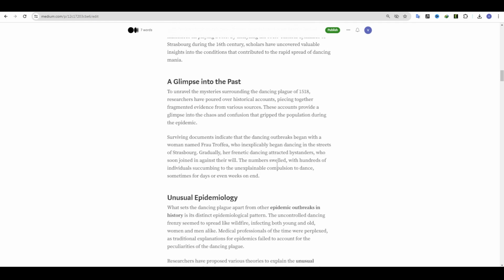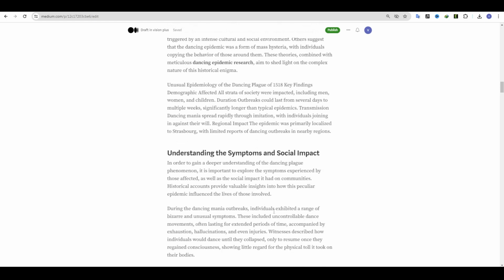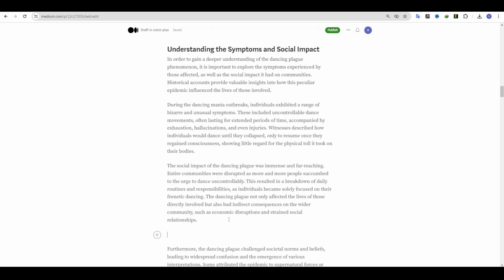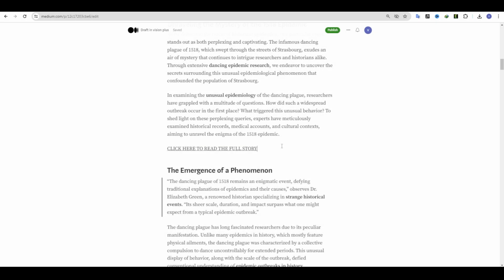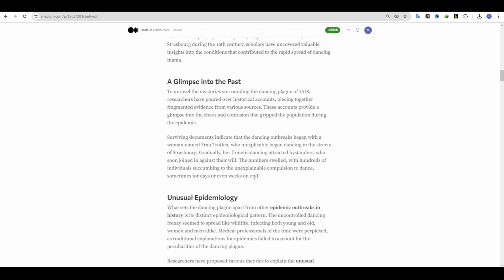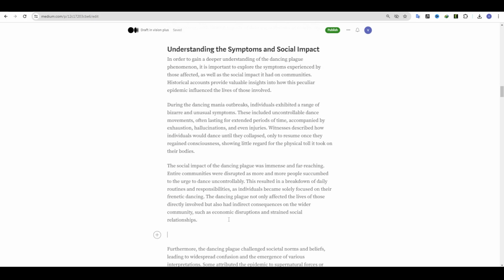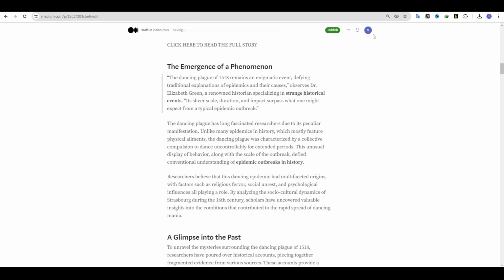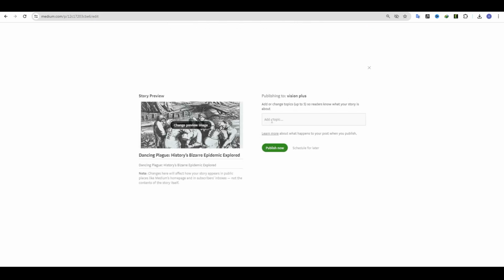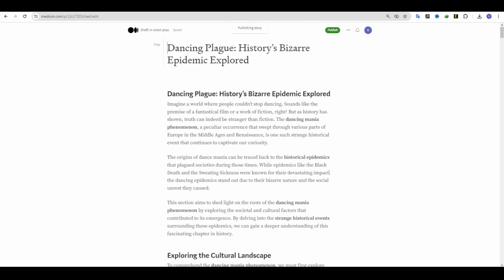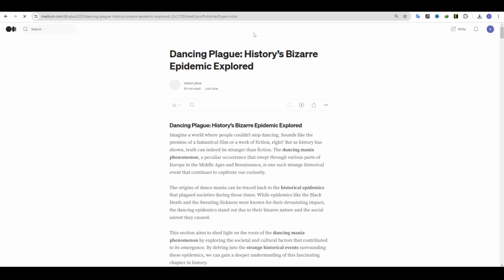I will paste it here, and I will copy this entire call to action, and I will paste it between multiple paragraphs to make sure that when someone is reading this, they can see that they can read the full article from the original source if they click on this link, and then I will get paid per each click. Now all I've got to do is publish this to Medium. I can also enter the topics over here to make sure that they're ranked for the right keywords, and then just click on Publish. Now, as you publish that, you want to copy the link to the article. So just click on Copy Link.